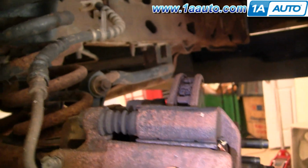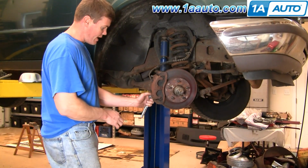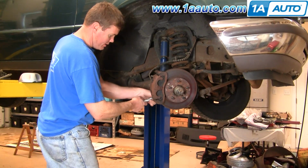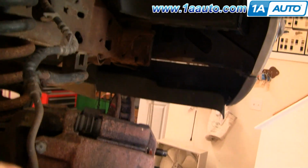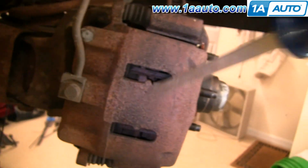Next thing you want to do is take the caliper off, which is these two bolts here. On this vehicle, these bolts are 1/2 inch. These might have been replaced, not sure, but yours could vary in size. They should come off pretty easy. And we'll fast forward again as we finish removing those two bolts. What you can do to get these off is take a large screwdriver or a pry bar and pry out on the caliper. That kind of loosens it up.